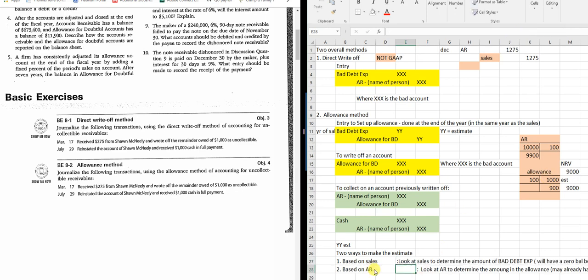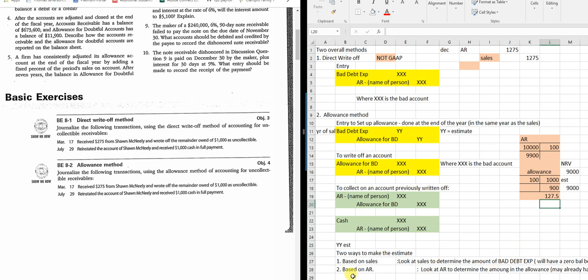So if you say, in this case, 10% of sales, so my sales are $1,275, so 10% of sales would be $127.50. Bad debt expense will always be a 0 balance before I make this journal entry because I just make it once a year. At least in this book, some companies make it monthly, so it might have a balance. But for our purposes, it'll have a 0 balance. So this entry would be $127.50. The allowance just goes along for the ride. So if the allowance had $900 in it, I would just simply add the $127.50 to it, and then I would have my new balance.